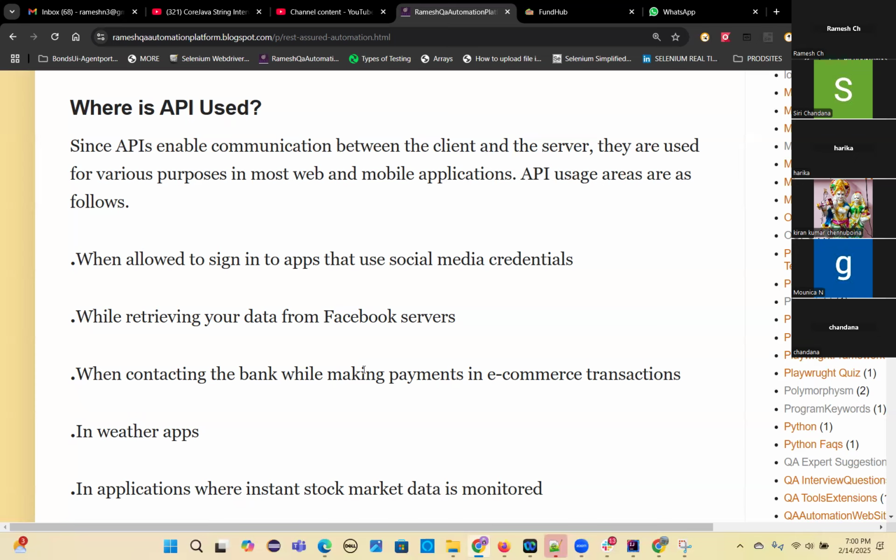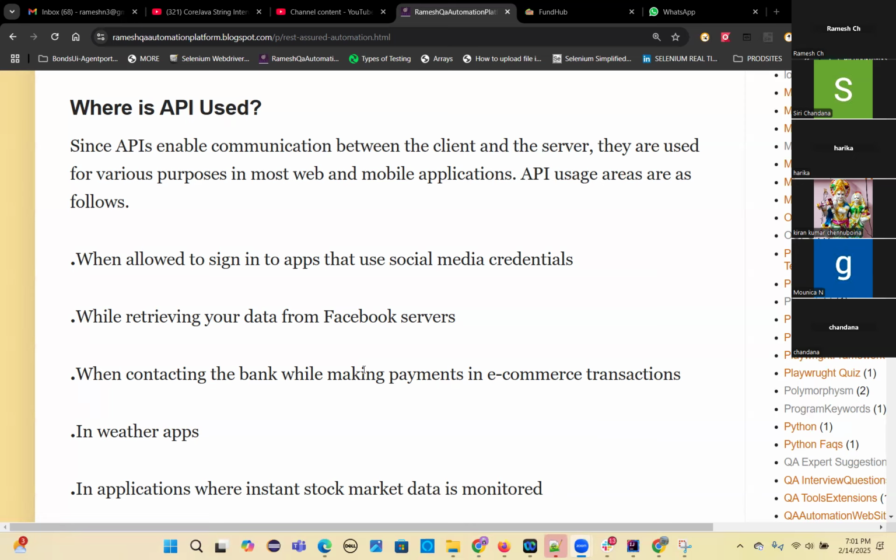So that's the one thing. When contacting the bank, while making payments in e-commerce transactions, this is widely used. APIs are used widely. Weather applications: if you want to get a weather report for today or a particular area, you can do it with APIs only.